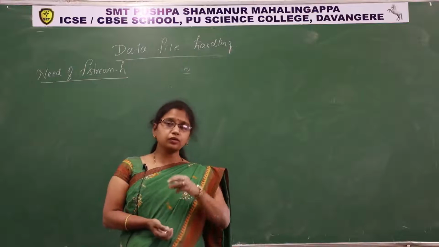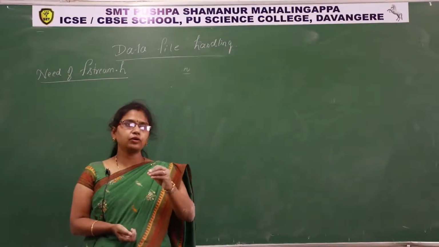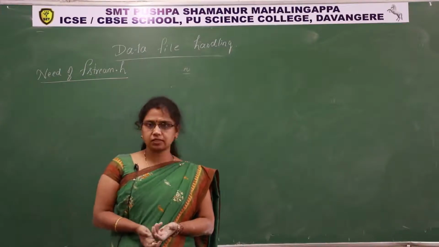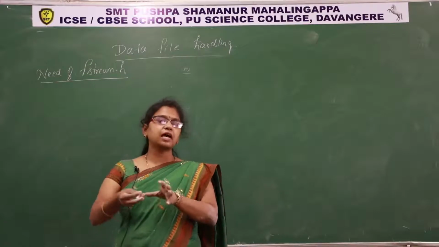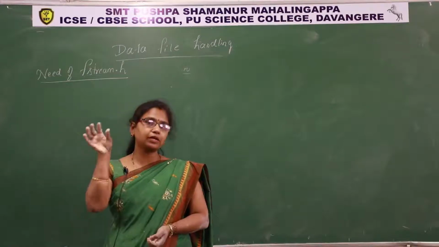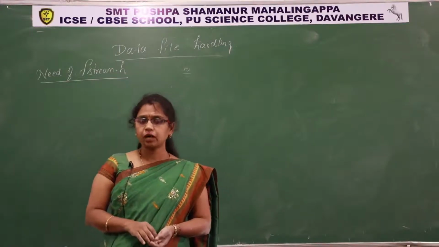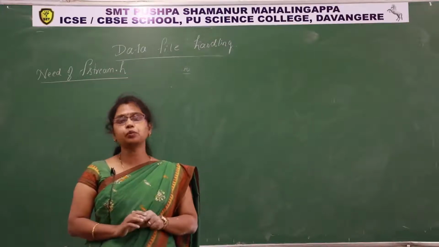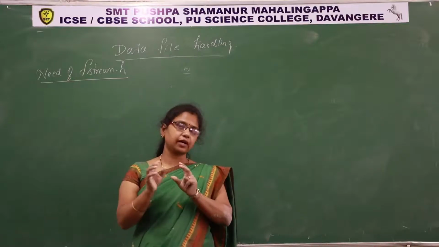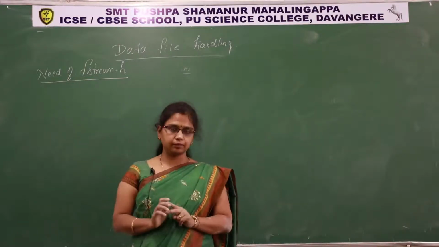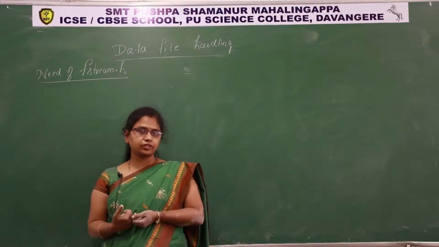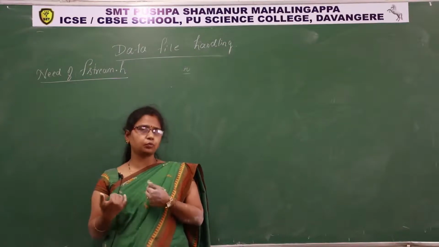Or more simply, when you want to display any statement on the screen, which statement we will use in the program? Cout statement, isn't it? C++ is a high-level programming language. It is an object-oriented programming language. I want to display this statement on the screen. How to display on the screen? What instruction you have to write in the program? Cout, insertion operator, within double quotes. We have to write this instruction, and it will be displayed on the screen, isn't it? So this is output operation. This program having only one operation, that is output operation.